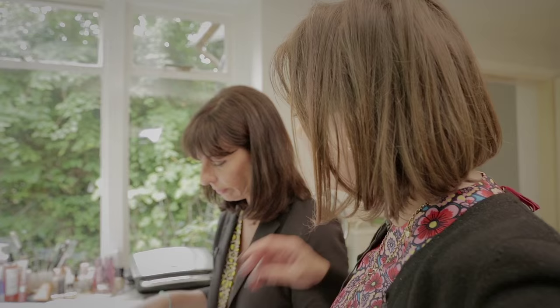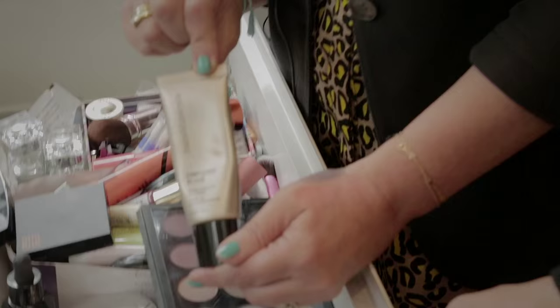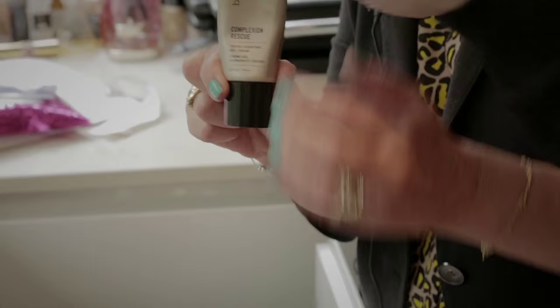Do you still love making up, or does your job give you makeup fatigue? Do you still love putting your face on? Day to day I wear less, but when I go for it, I'm much more experimental and more interested in thinking the look through. Whereas before I'd just do that and go, now I sort of think about what's going to work. I just take more pleasure less often, if you see what I mean. So day to day if you're wearing less, what's the thing you're not going to go without? That — because I'm like literally the living dead with nothing on my skin.